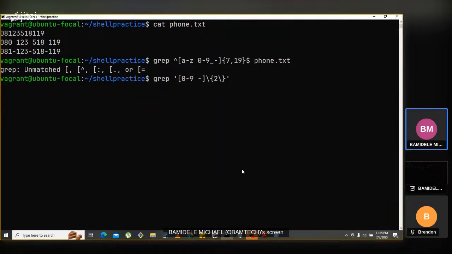Then we might need that for the brace. And what were we trying to look for? Inside phone.txt. I think so.